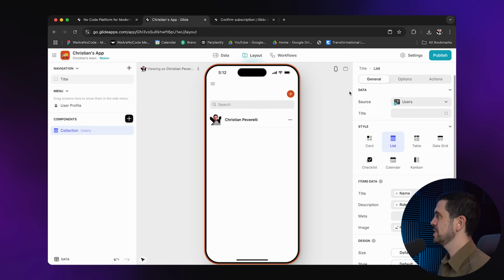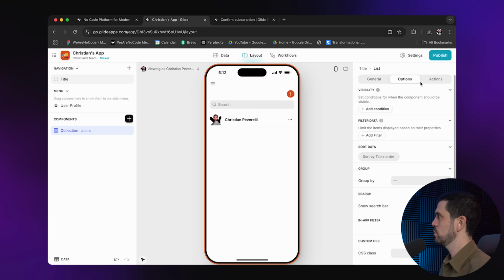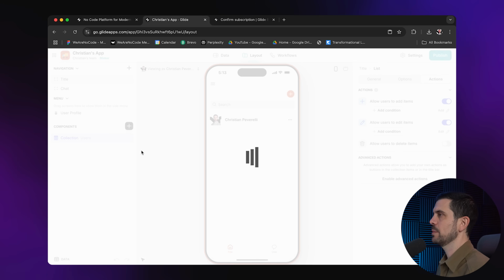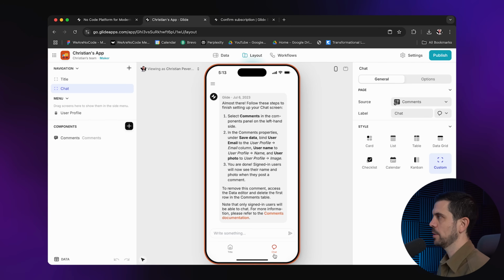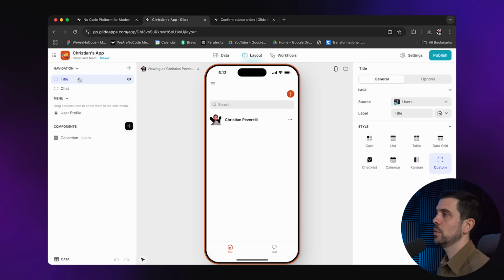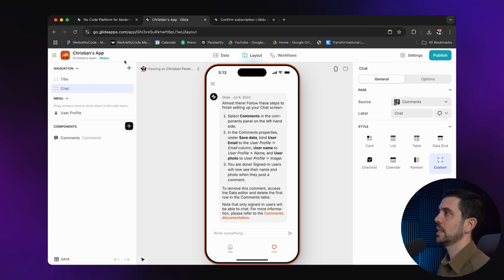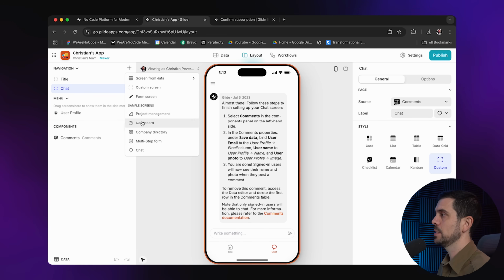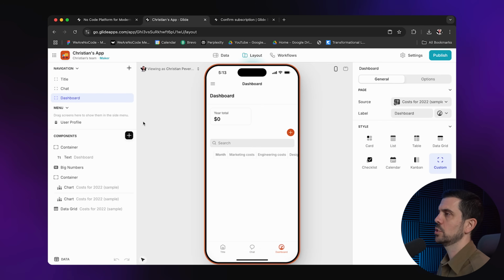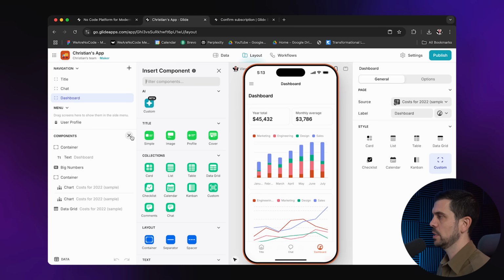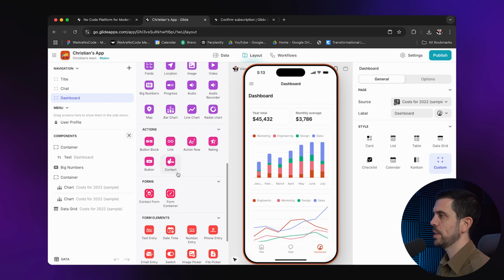And so as you can see here, it's a very simple user interface. At the top here, you can actually create different things. Like if I wanted to add a chat, for example, it would add that at the bottom here. Let's say that here is the home that we just had created an element for. Then you could go to the chat and you could basically add different navigation elements. Here might be a dashboard where you want to monitor the results of different things. For each one of these, you can add components and you have all sorts of components here. So make sure to check that out.